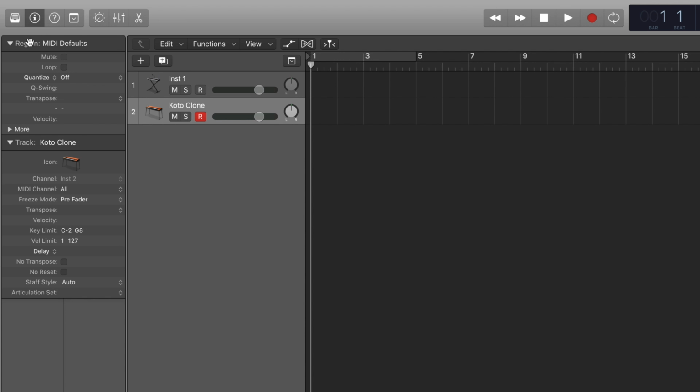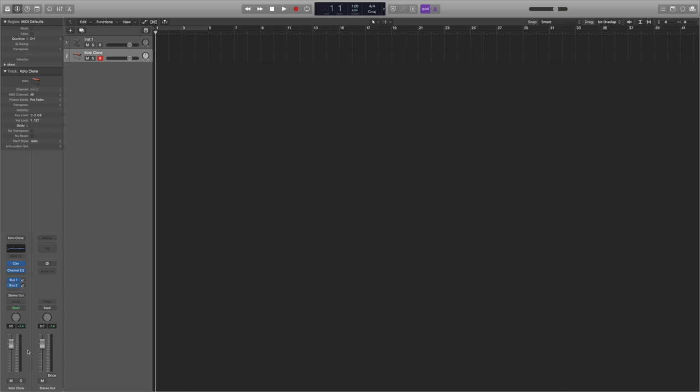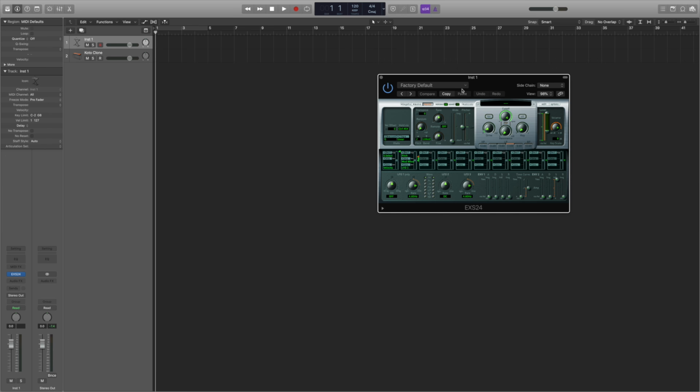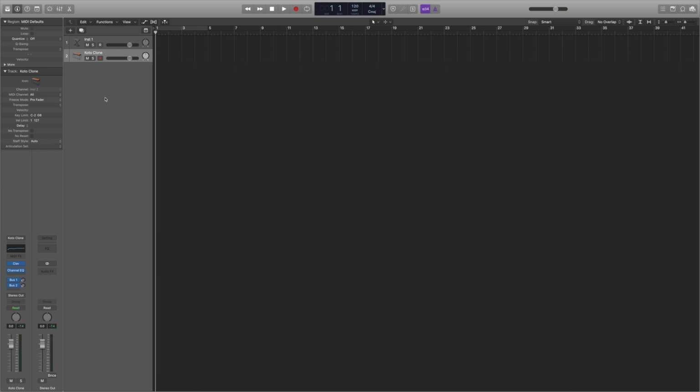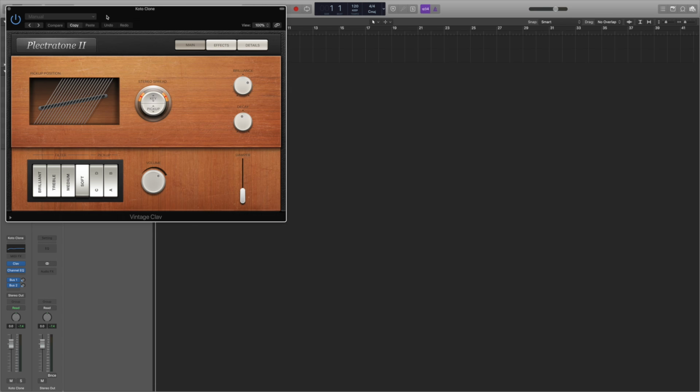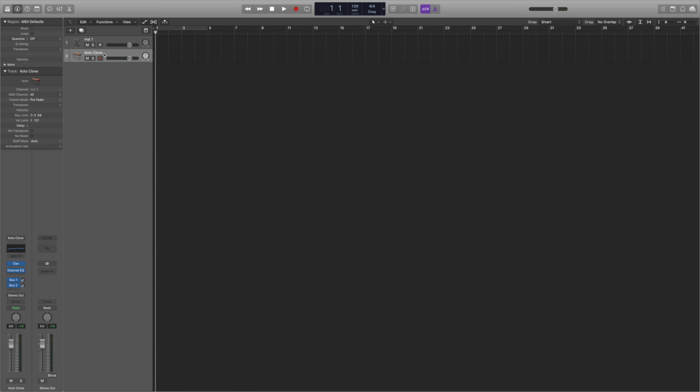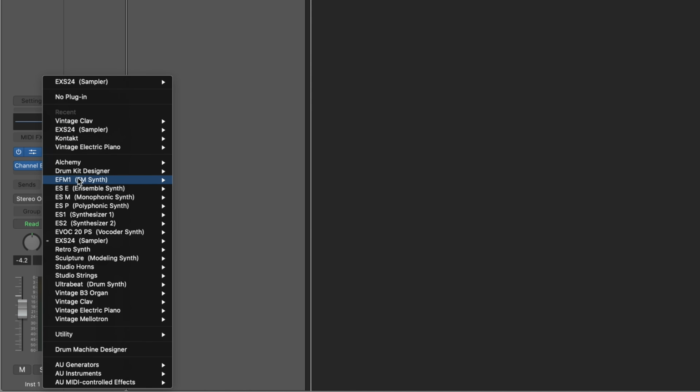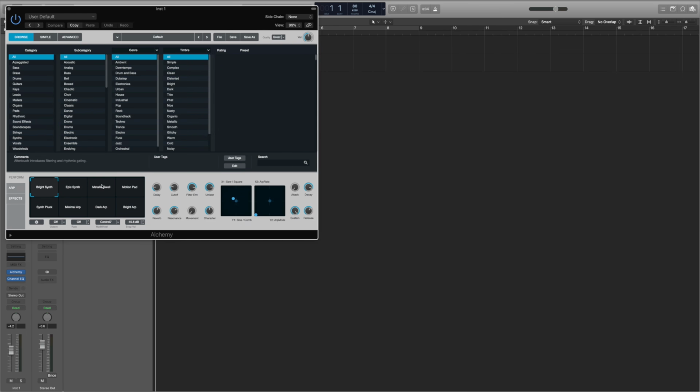This right here, the I, is the Inspector window. You're going to be in this window a lot because this is where you have your individual track settings. If you want to open up EXS, this is how you would do that on this track, and this is how you open up your software instruments once you already have them selected. Also, in the Inspector window, you can select your instruments here. If you click this up and down arrow, you can see all your stock Logic instruments. If you want to use Alchemy, you just click this and it'll change, and Alchemy will open up.